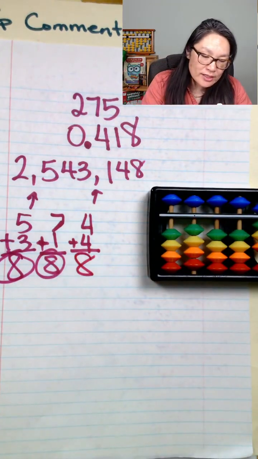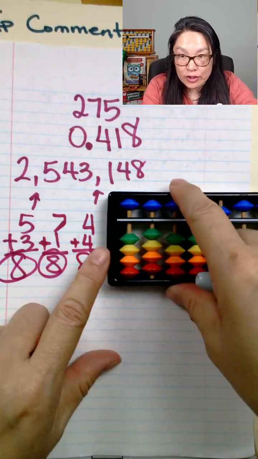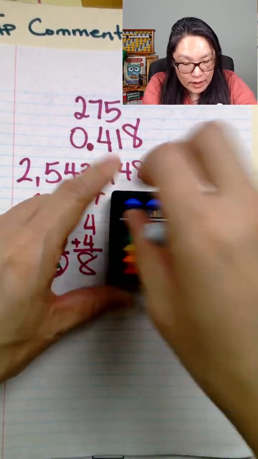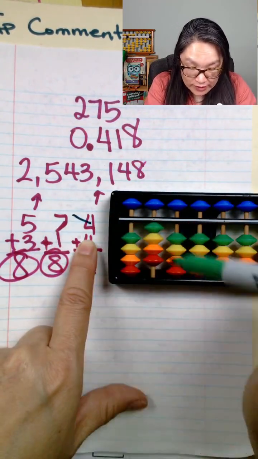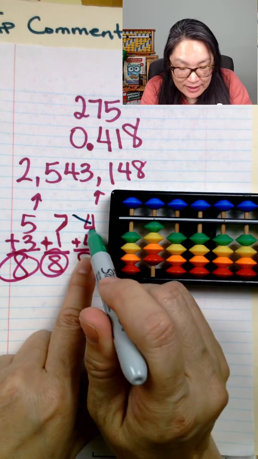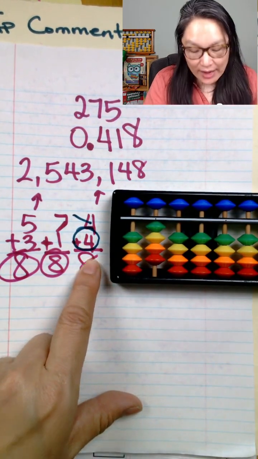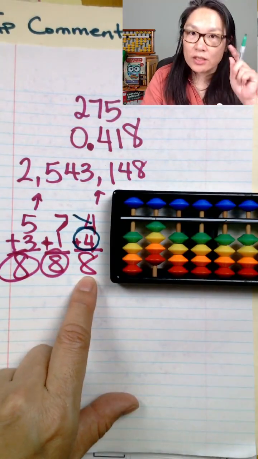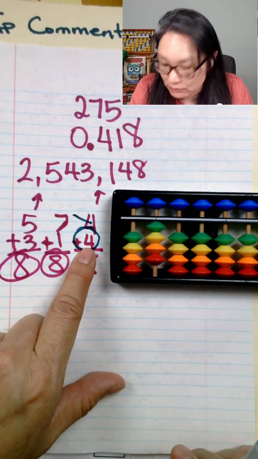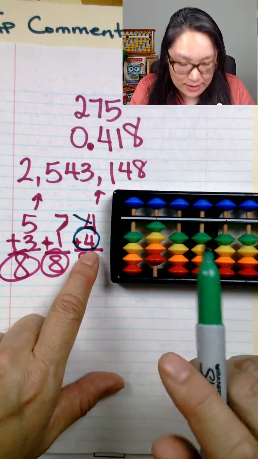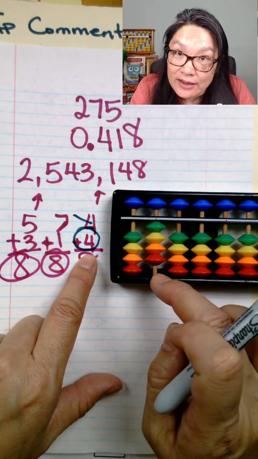Now, the question is why is it different? How is Abacus different? Well, if you notice, I'm going to use this one over here, I'm going to add 4, right? This is the 4 I added, which is great, not a problem. But then we get to this 4, and this is where it's different to mainstream math. Because in mainstream math, we focus on the answer. We focus on the result. But in Abacus, we actually focus in on the procedure, the process. So the question is how do I get the 4? Because I don't have any more beads to add the 4.